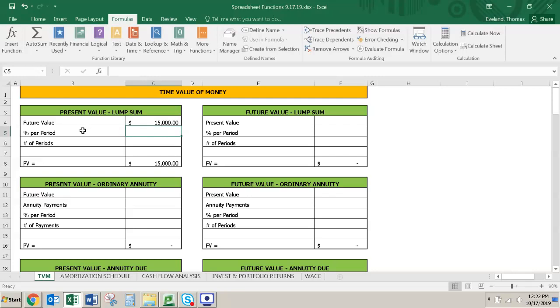So that future value we're searching for is $15,000. We've already decided we're going to earn about 5% per period. And in this case, we're going to be around for 5 years or 5 periods. That tells us that if we want to spend $15,000 on a car 5 years from now, and we can earn 5% compounding annualized interest on our investment for each of those 5 years, we must invest today $11,752.89. So that's our present value, right?